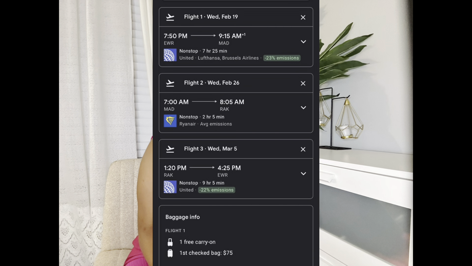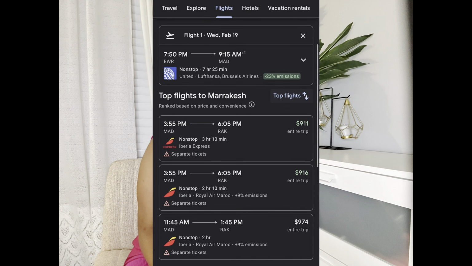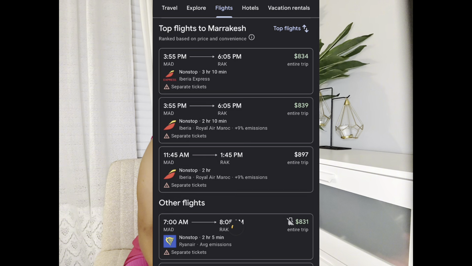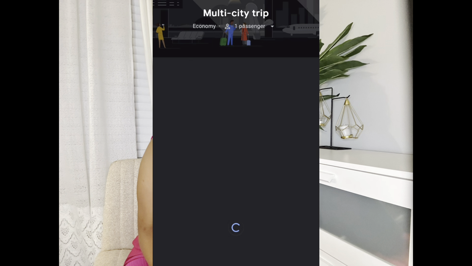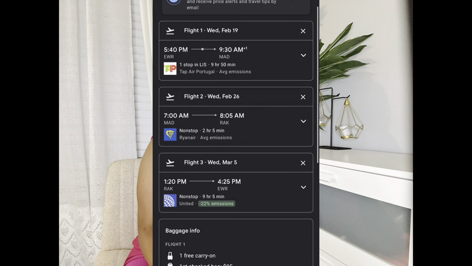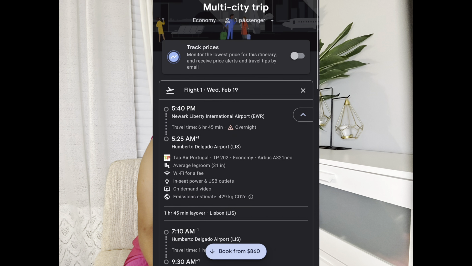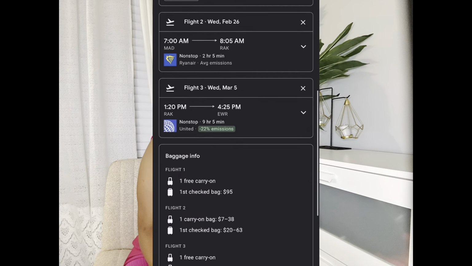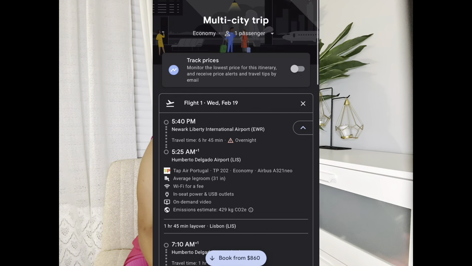The flight that I'm going to pick, drum roll. I'm going to pick the flight with Air Portugal. The reason why I'm going to pick the flight with Air Portugal is because they have an amazing stopover program. And yeah, it actually turns out to be even much cheaper, but up front, it didn't show you that. It has an hour and 45-minute layover in Portugal, but we're going to ignore that because they do have a stopover program. So I'm going to show you how I would book this flight in my next video.